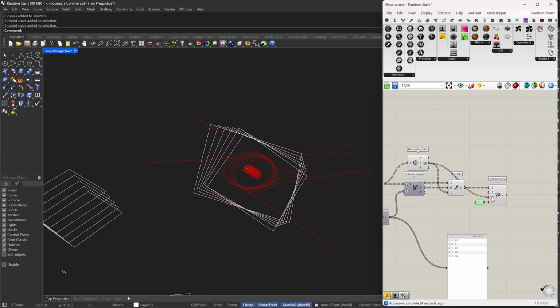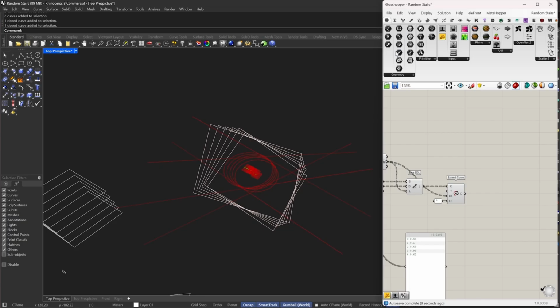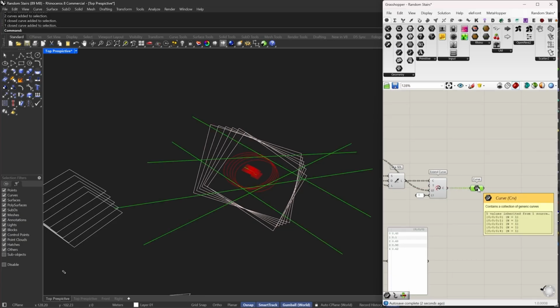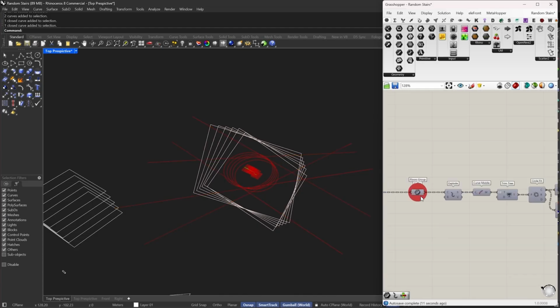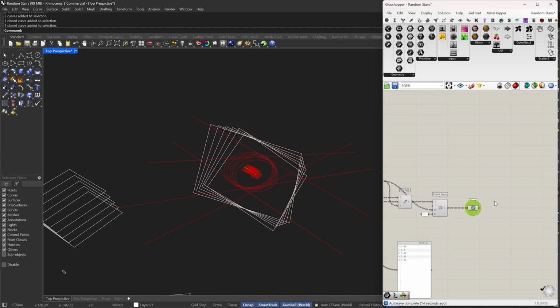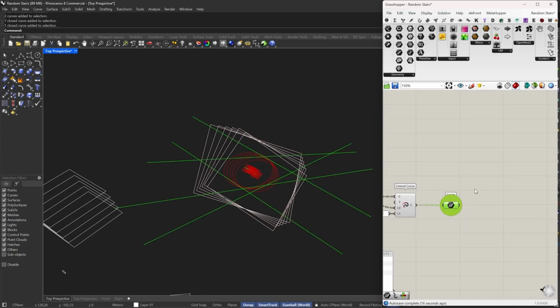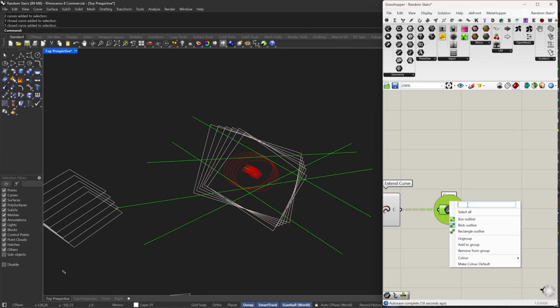And because I'm going to use these curves a lot, I want to make them again as a group, and just highlight it, because I will look for these again and again. So it matters to organize my work.